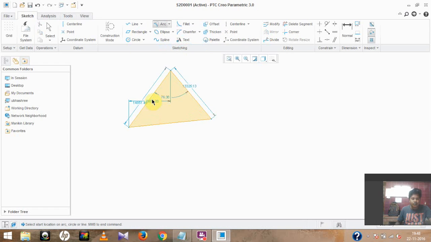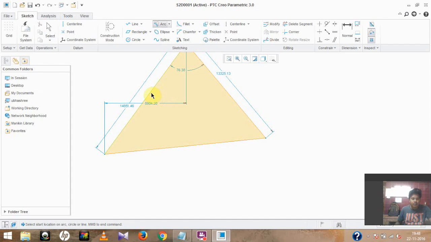We have to define the 3 points. Let us take the first point here, second point here, and you can see our arc is generated and is showing up to which height you want to make this arc. Let us take up to this one.